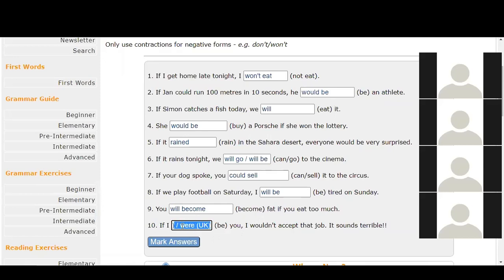But in British English, just remember this. If somebody says, if I were, or if he were, it's okay. Right, but only in British English or Australia. In Australia, they will say that too. Okay, both are fine. You can choose the one you like and use it. Right, but try to stay only in American or only in British at the same time. Okay, you cannot use, you know, one was and then were.